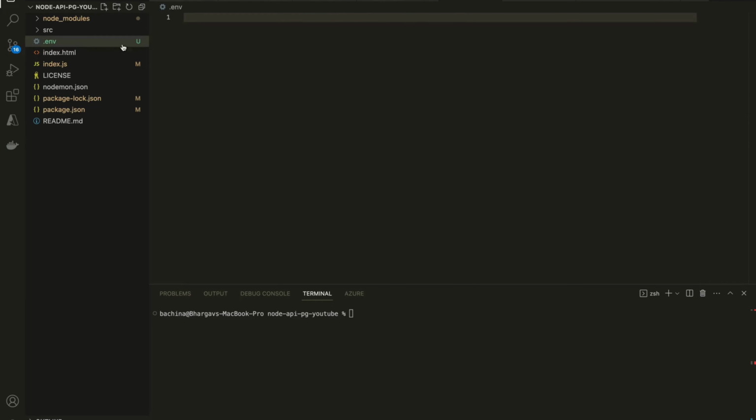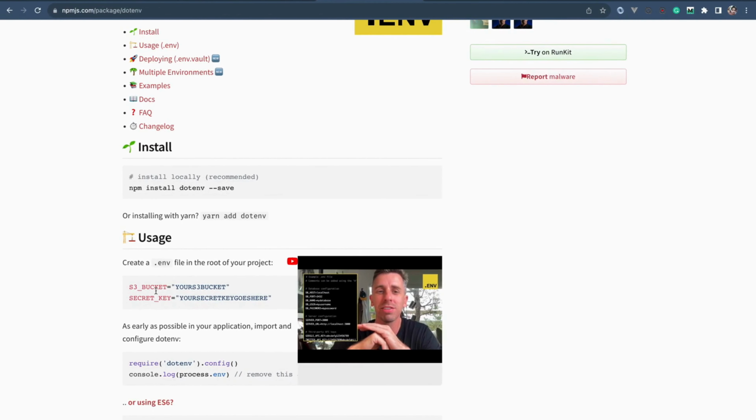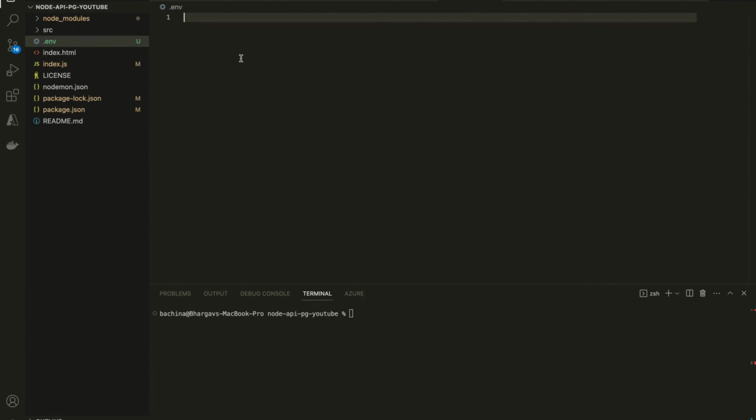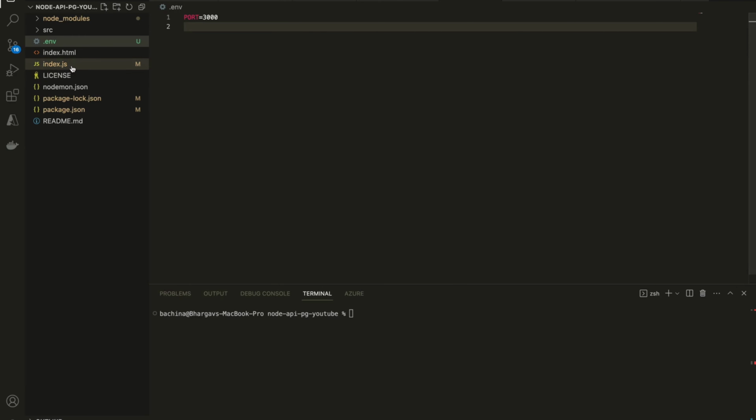After that, we have to create a .env file. In this .env file, we have to put all our variables like the port and the database connection details. The value of the port is 3000.